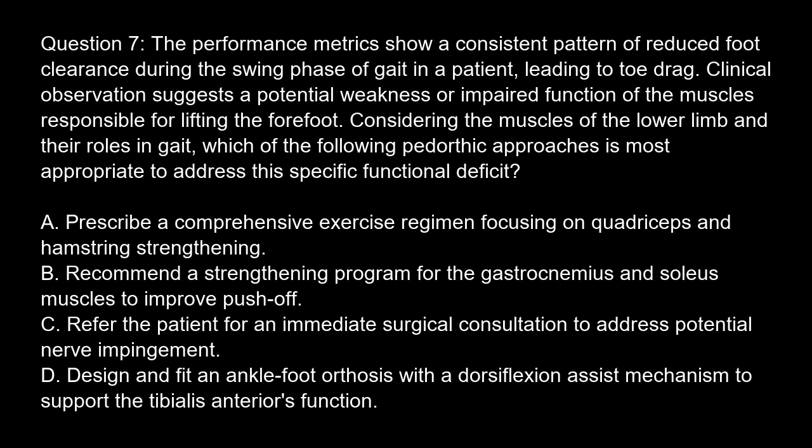Option A. Prescribe a comprehensive exercise regimen focusing on quadriceps and hamstring strengthening. Option B. Recommend a strengthening program for the gastrocnemius and soleus muscles to improve push-off. Option C. Refer the patient for an immediate surgical consultation to address potential nerve impingement. Option D. Design and fit an ankle-foot orthosis with a dorsiflexion assist mechanism to support the tibialis anterior's function.